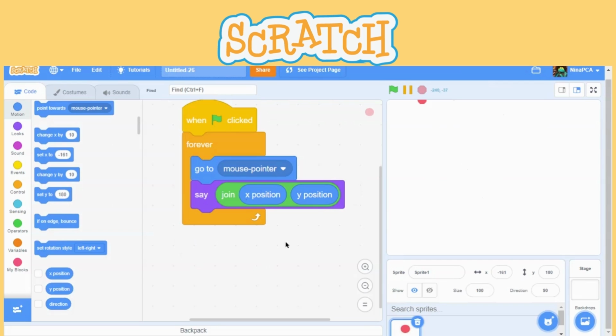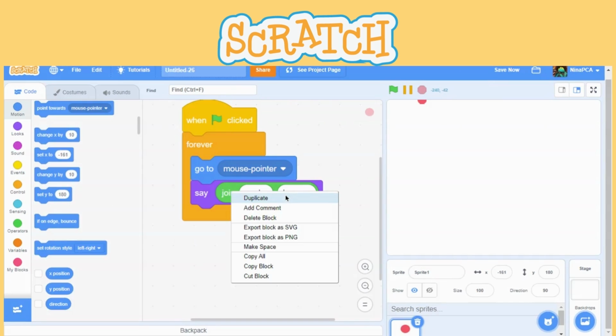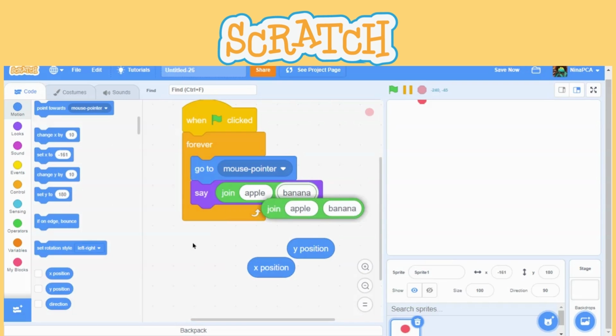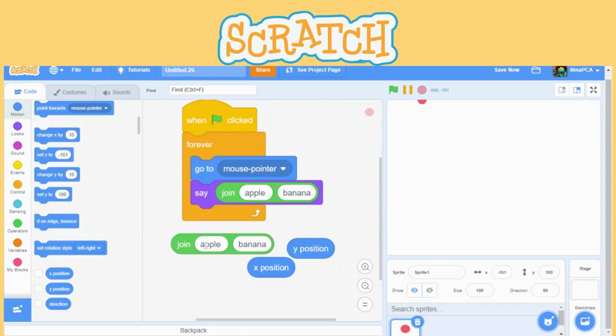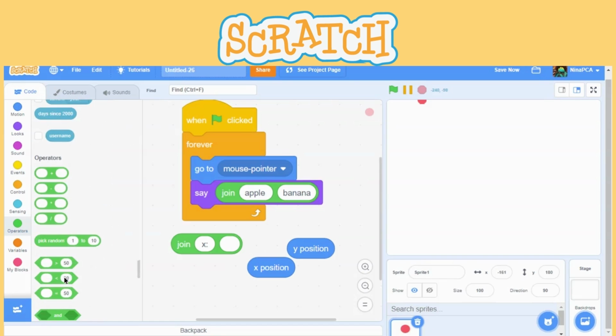So let's bring out these two blocks once again. Then we're going to duplicate them. This time we're going to put X equals. Then we're going to put a little space, and then we're going to stick together.